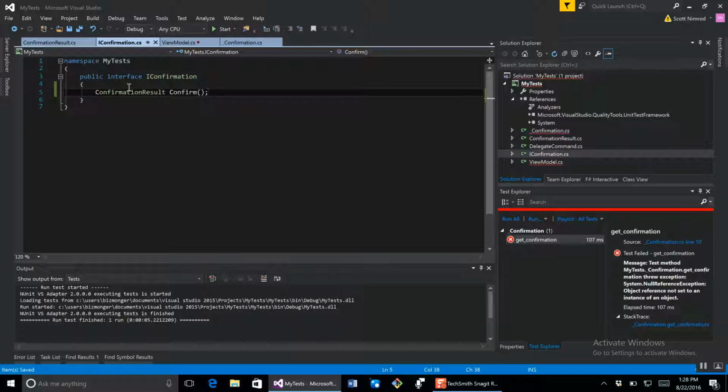Okay, well, how's it going to return the result though? If some implementation that implements this I confirmation also has a confirm method, and that method is invoked, then, well, how do we actually expose that to a user? How do we say that, hey, we need a confirmation? Well, maybe we just answered it.